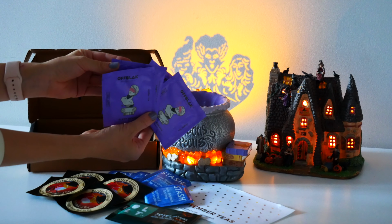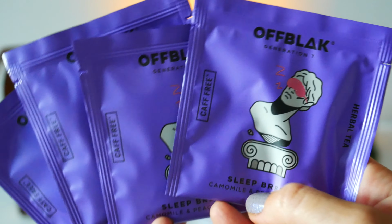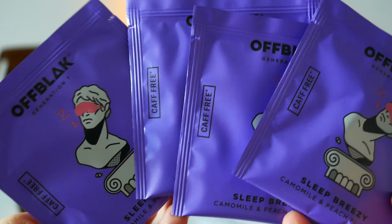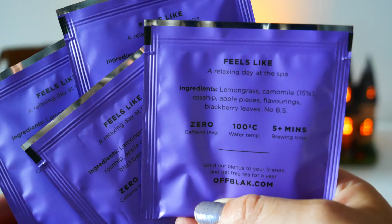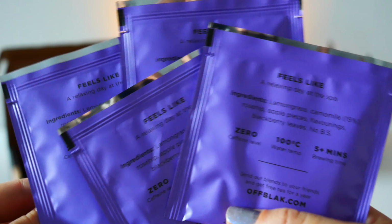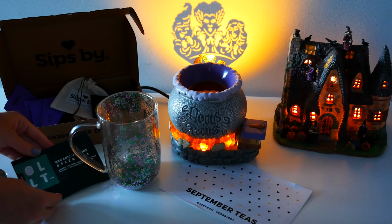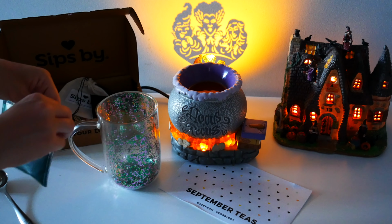The last tea I have to share with you is by OFFBLAK Generation Tea Company, and it's called Sleep Breezy, a wonderful tea I enjoyed before bed. It is a herbal tea with chamomile, peach, rosehip, lemongrass. There's apple flavorings and blackberry. Now it's time for the tea of the video, so let's get started.